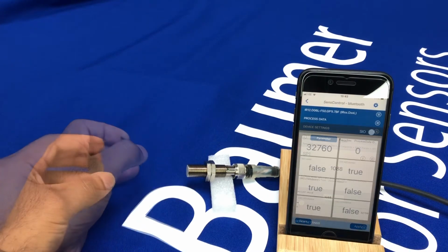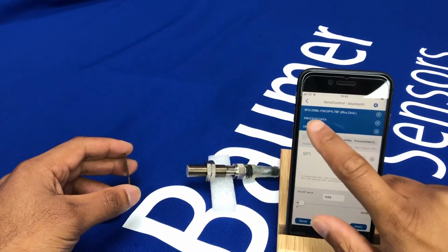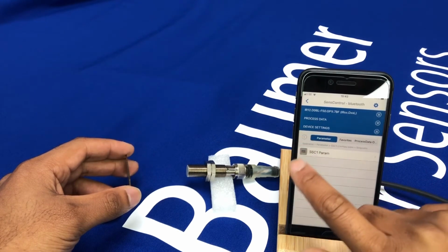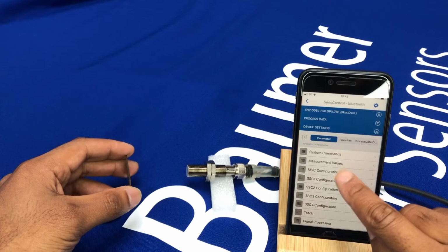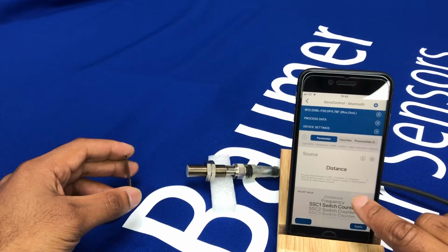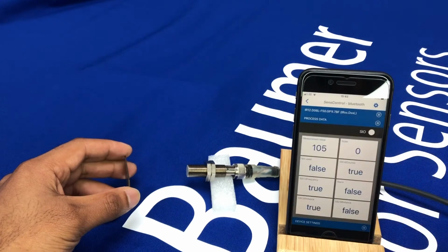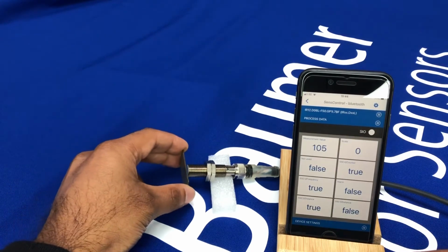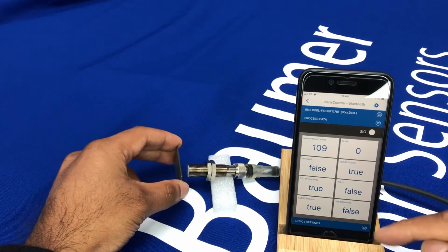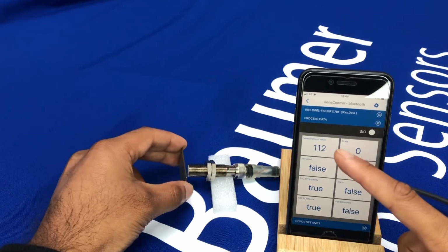Okay. We also have a counter function available on the sensor. So if I just go back and enable that. So go back into the parameters and set up what I want to measure. So if I go to the configuration and change that to switching counter, apply, go back to the process data, and now every time that distance value is switched, gives me a count here.